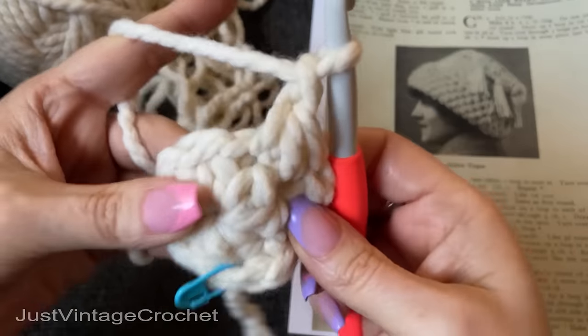Okay. Yeah, I had to pull the camera up a bit because it's so big that it was just a little too crowded. Okay. Now we are on round 15. So that was 12, 13, 14. Now we're on round 15. And it says here, turn, make two, skipping the first stitch. Okay. Turn. Take up a loop in the first space. Well, we dealt with that verbiage before. We don't have a space. We have stitches. Okay, take up a loop in the first space, one in the second space. Yarn over through three, chain one, repeat.